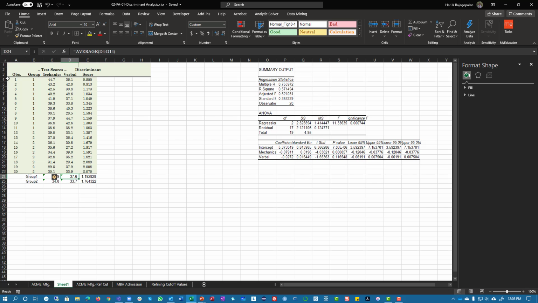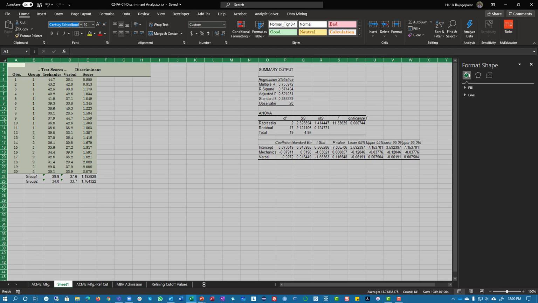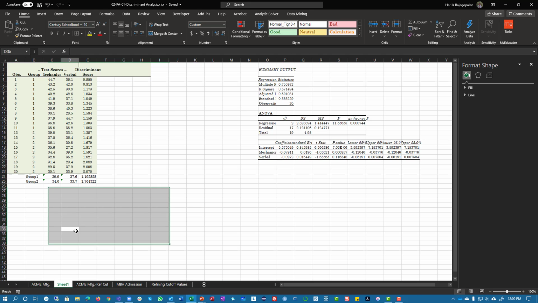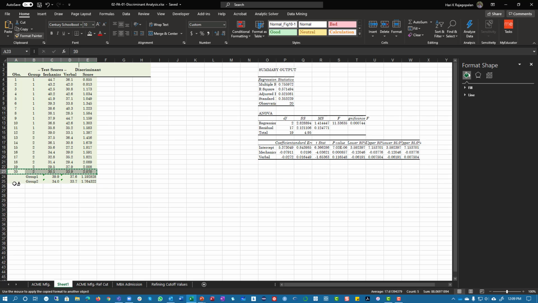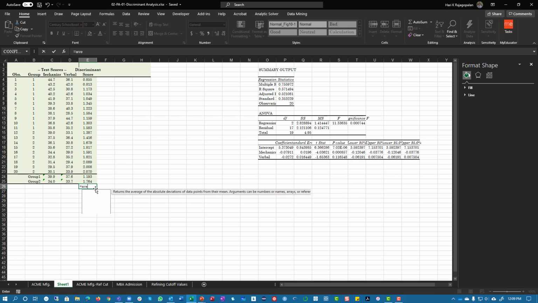Let's go ahead and get that taken care of. Here we go. And then again, we can format it. So the cutoff point is the average of these two, right?